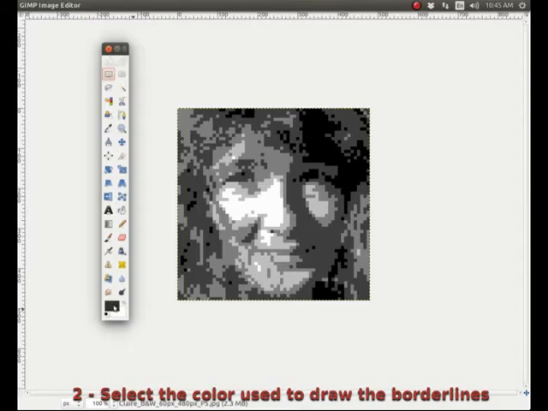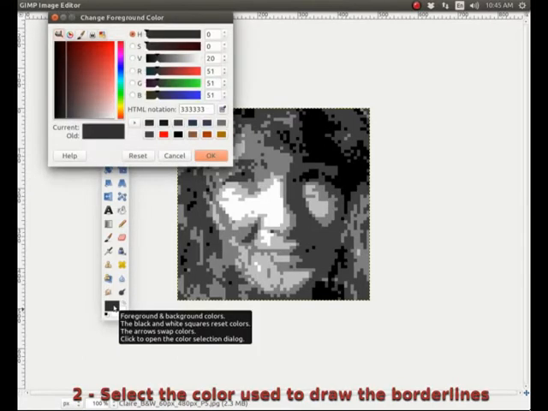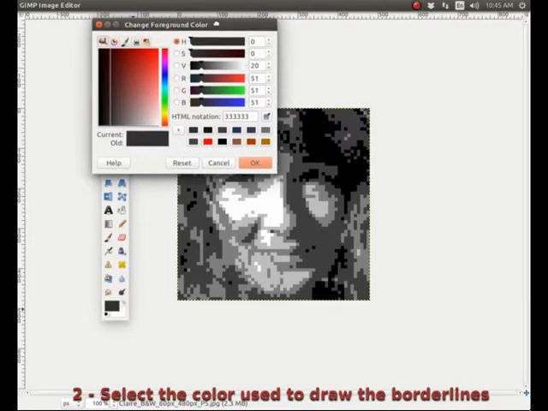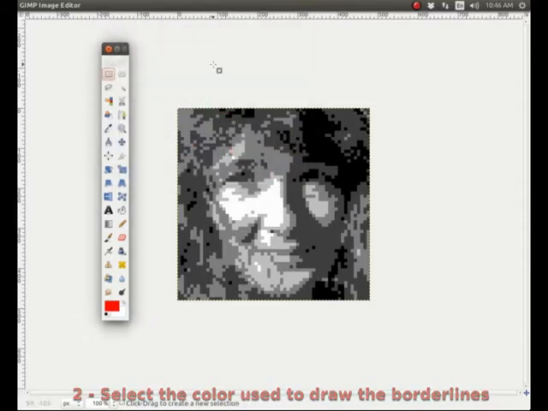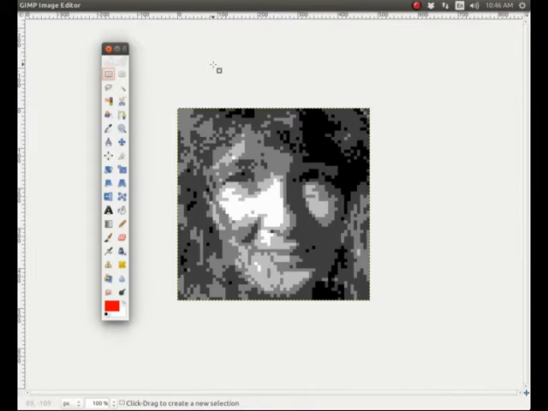We click on the top one. It brings up another window called change foreground color, and here we are going to select red. So here we have red preselected. I click on this, red is displayed here. I click on OK. So now my GIMP knows I want it to draw red lines.